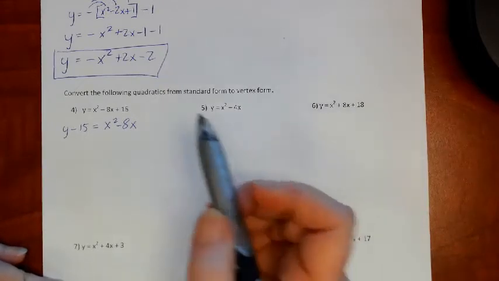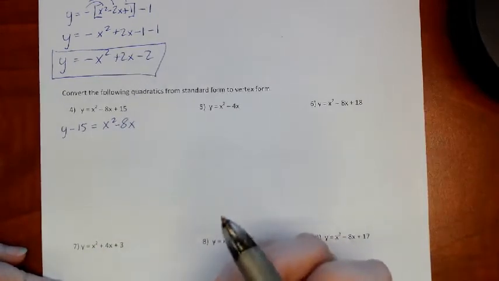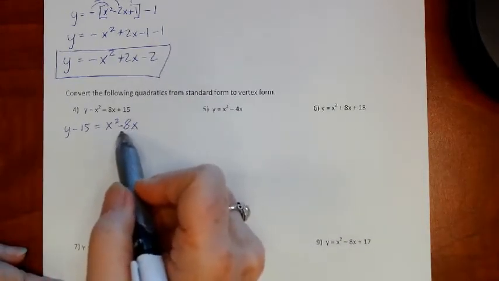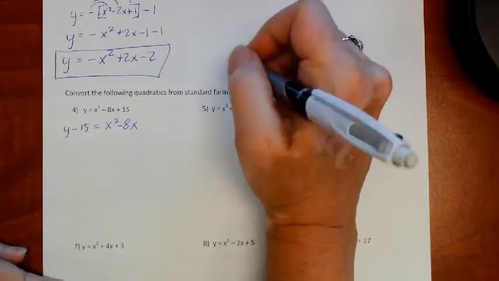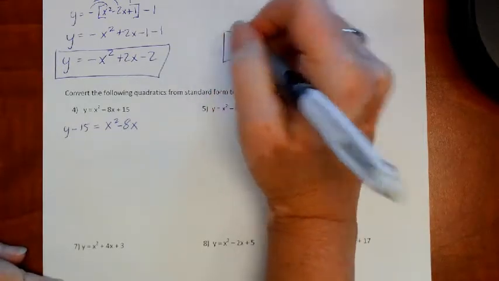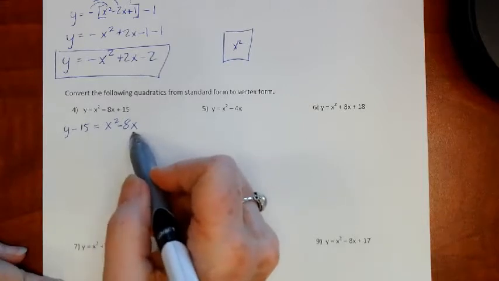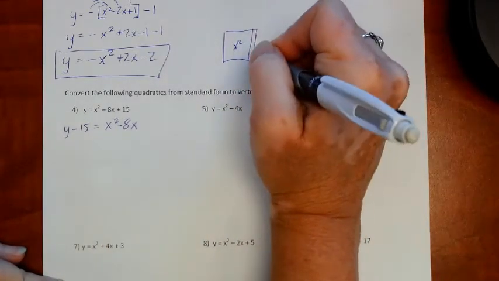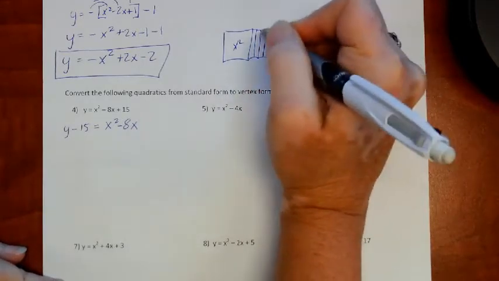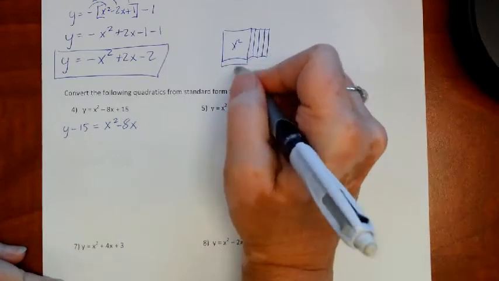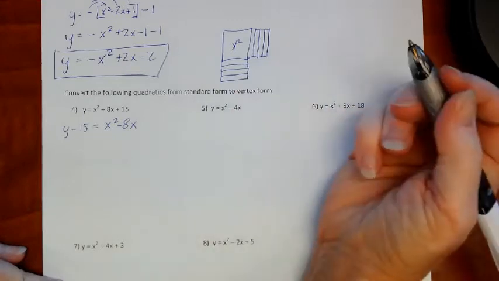Now I'm thinking of some number that would complete the square. The number that completes the square is going to be half of these, like if you can remember your tiles, it's going to be half of these x tiles, and I'm going to actually draw a picture of that. So it's like you have an x squared, and if you have negative 8x, and you're trying to complete the square, you're going to take half of the tiles and put it on one side and half on the other side.